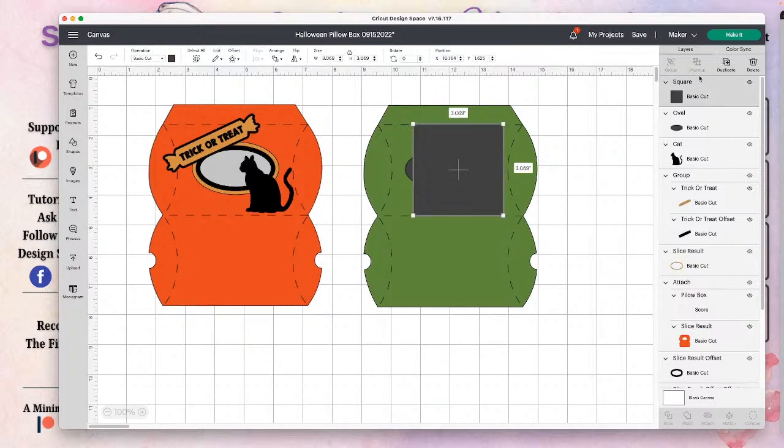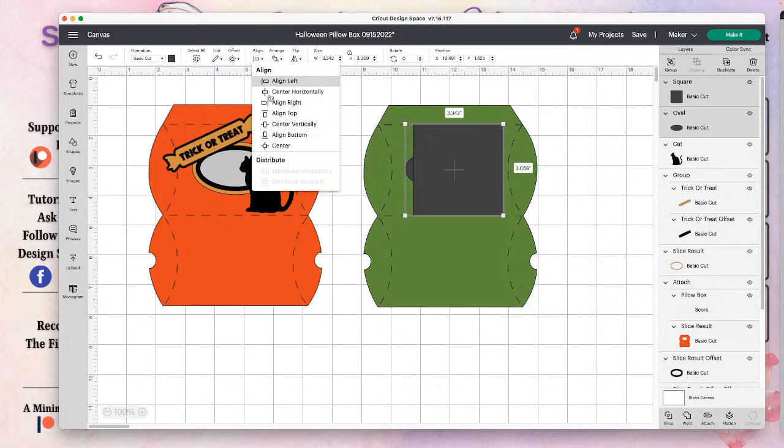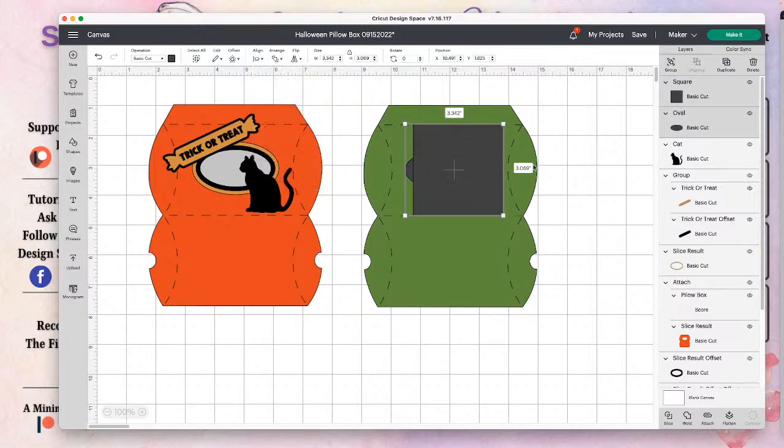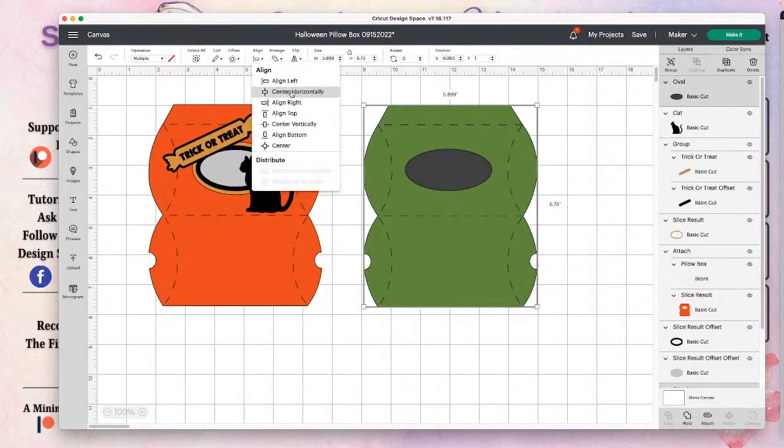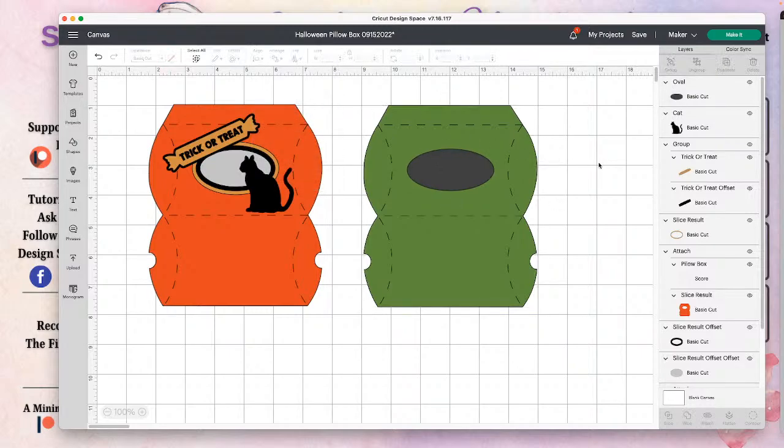I am going to select the square. I'm not even going to move anything. Right here in my layers panel, I'm going to hold my shift key and get that oval. And I am going to align center vertically. That's up and down. And it moved just a little bit, not much. I was almost there. And so now I'm going to delete that square. Don't need it again. But it's still not centered horizontally. So now I'm going to select everything, align, center it horizontally, and you can see it shifted. That's where I want to slice that hole.